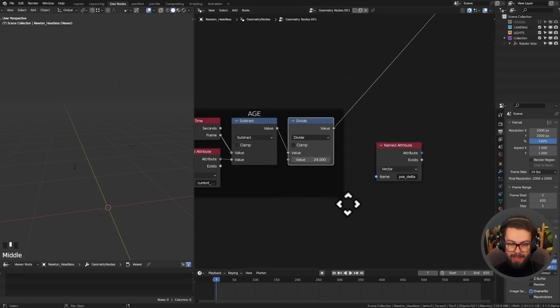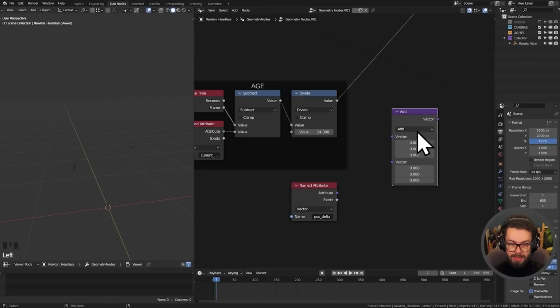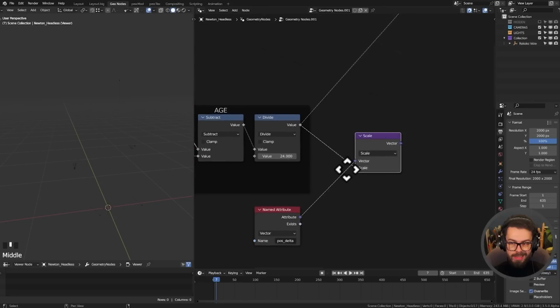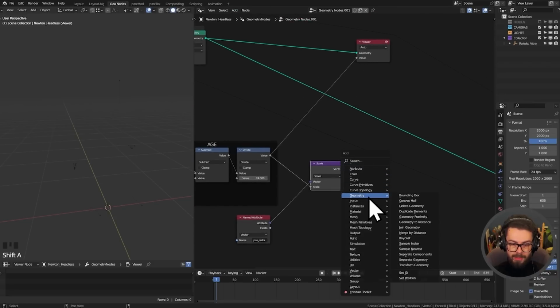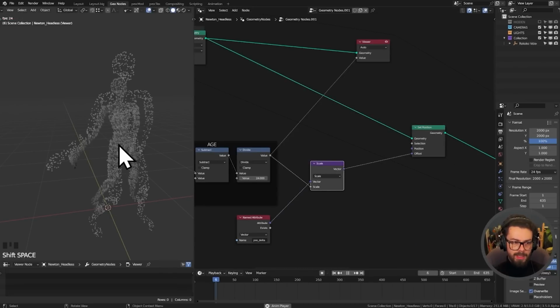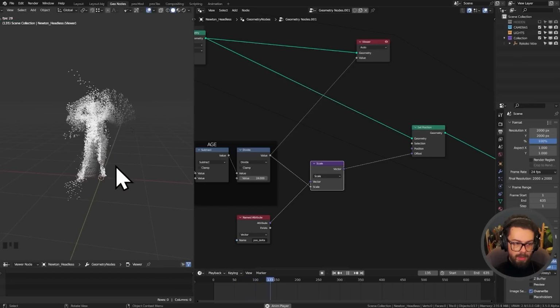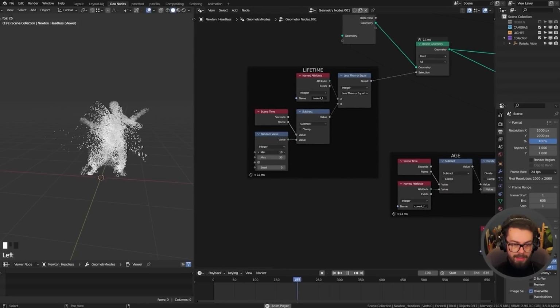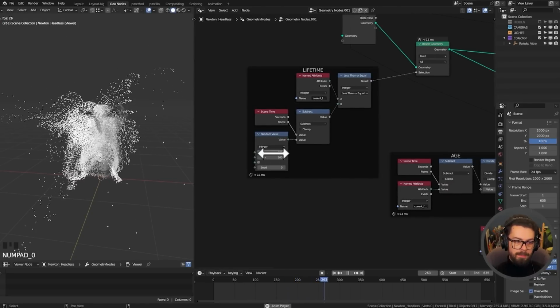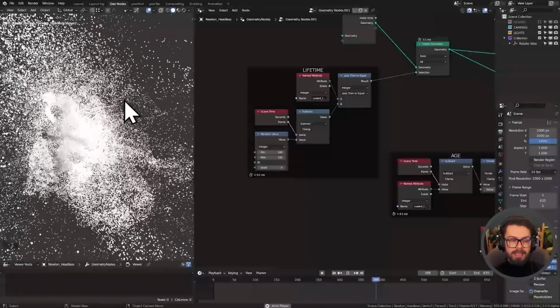What we can do is take our position delta and we can simply scale it by the time. So add a vector math, set to scale. We are going to scale our position delta by the age, and we're going to use this as an offset. Geometry set position offset in here. So I'm going to go back to the beginning, and you're going to basically see these points are now being thrown off. And actually, if I make the lifetime a bunch older, then you can see that they just get thrown off and they keep going in the direction that they were born in.